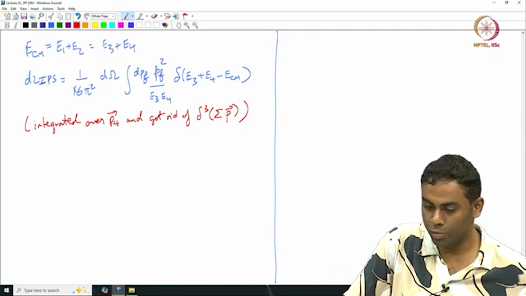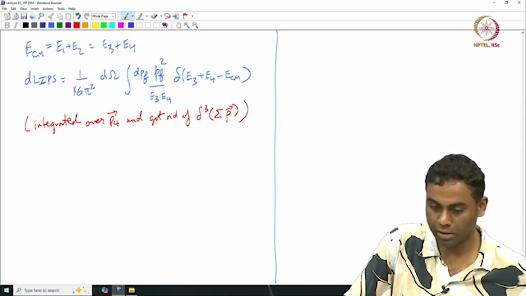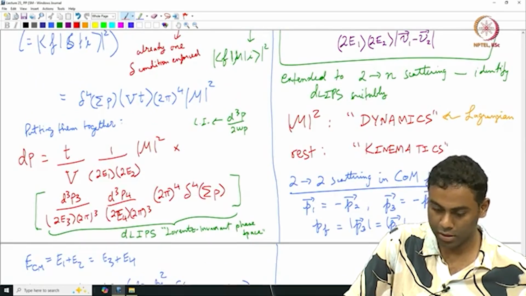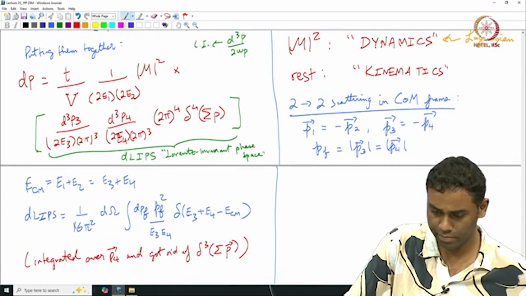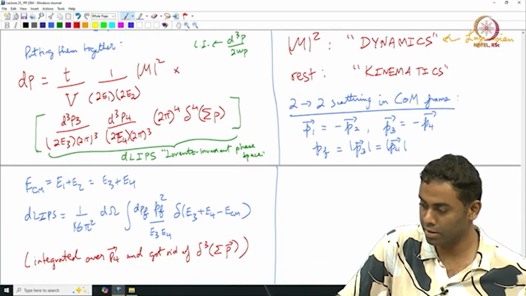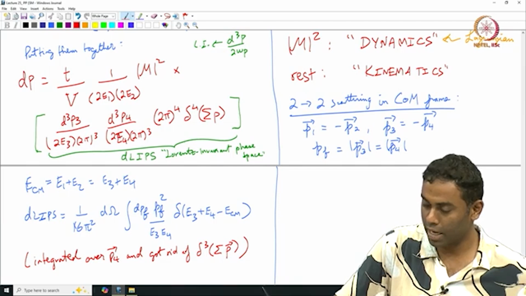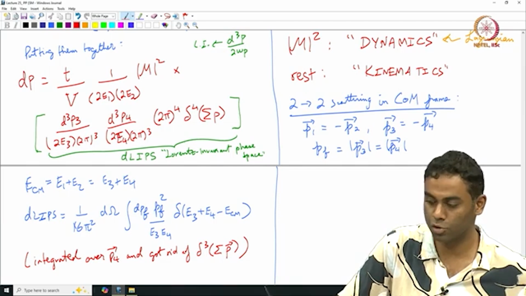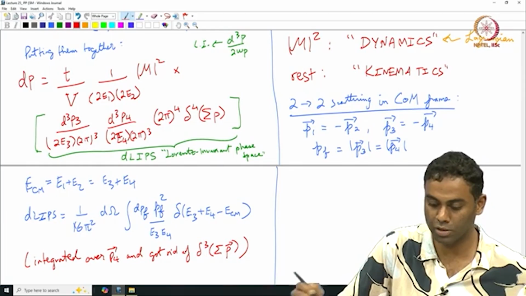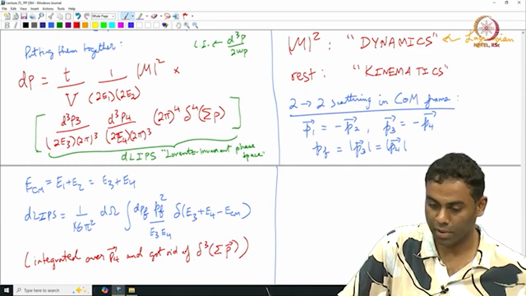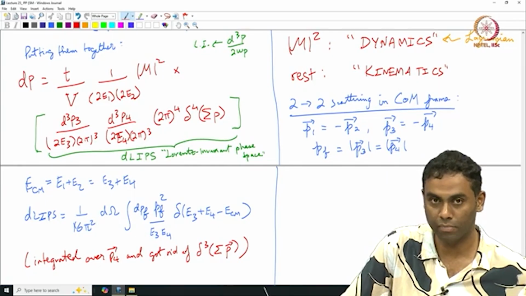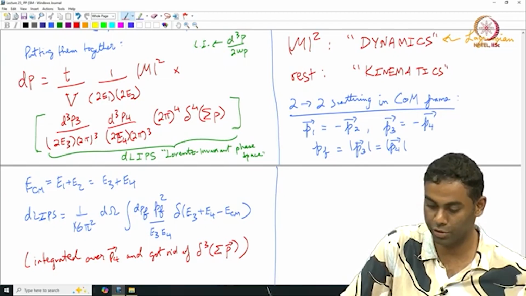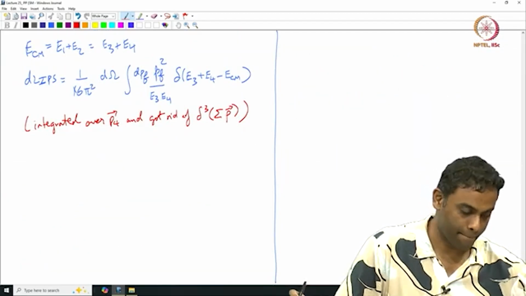Okay. And then you might wonder what happened to other factors of 2 here. So we had a 4 and all that, right, down here. So when you work this out, you will find, in the angular integral I have other factors of 2 pi and all that, right, 4 pi and all that. So all those things get cancelled, and as you work it out carefully, you will find that indeed this is the final expression, okay. So the factors of 2 and other things, I will leave it to you, okay.